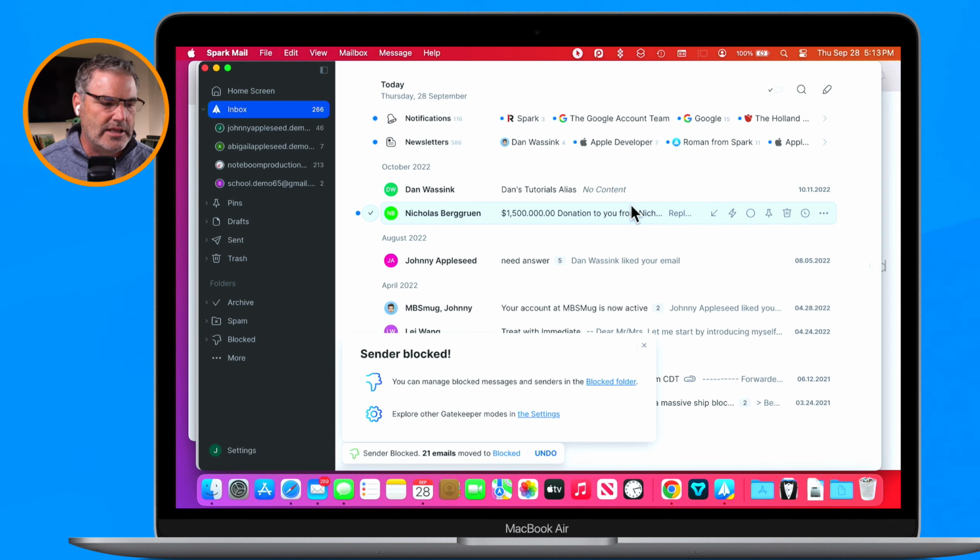So the Gatekeeper is something that I really like, and it's something that I use on a daily basis. I get an email. I don't want that from that. Oh, yes, that one I do want. And then you accept it. Thumbs up, thumbs down. Pretty simple.